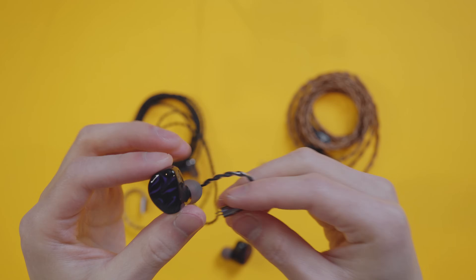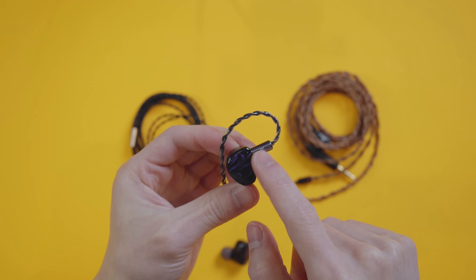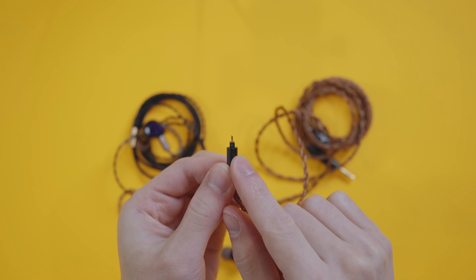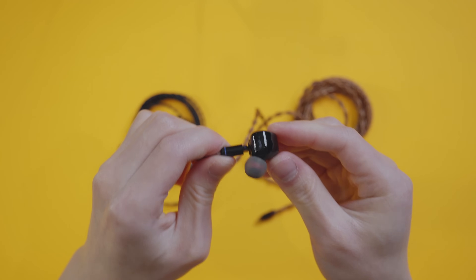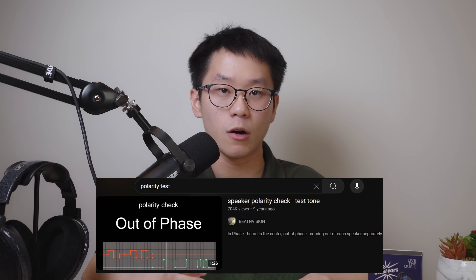Something to pay attention to is how exactly these cables are plugged in. If there's a hook on your cable, it's easy because the hook always curves upwards. However, some cables that don't have a hook will typically have a blue indicator dot on the connector. This dot should be pointing downwards when you connect it to your IEM and both dots need to point downwards together — that will ensure that you have the correct polarity. Pro tip: if you're ever confused, look up a polarity test on YouTube. It'll be very obvious if something sounds wrong.